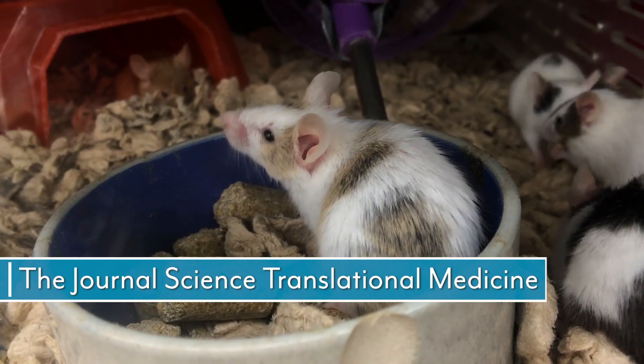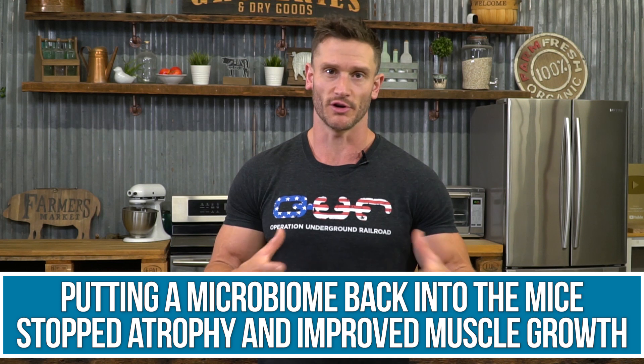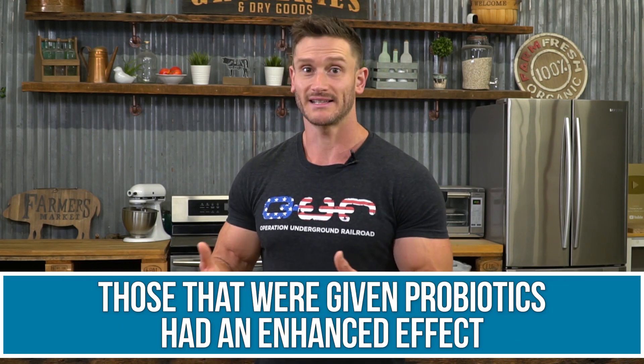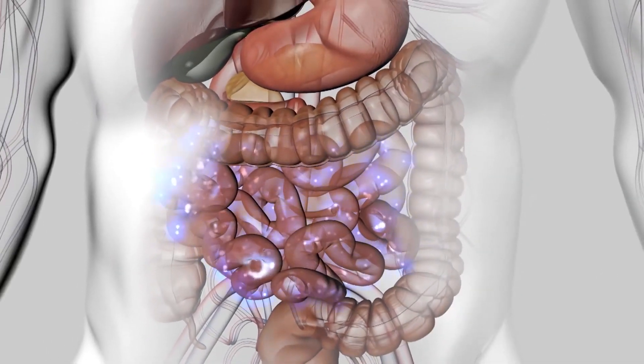Number six is cutting-edge: the world of your gut. Taking a probiotic or eating probiotic-rich foods is proving to be powerful for building muscle. A study in Science of Translational Medicine looked at germ-free mice — mice with their microbiome removed — and found they had poor quality muscle, a lot of atrophy, and poor hormonal signaling. When a microbiome was reintroduced, the atrophy stopped and they started building muscle with better structure. Mice given probiotics showed an even more enhanced effect — even better muscle structure and more signaling. Who would have thought gut biome plays a role in muscle structure?